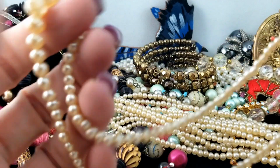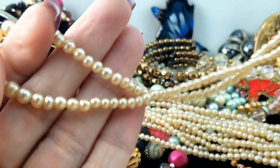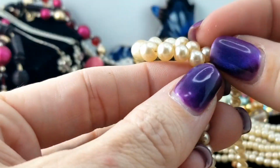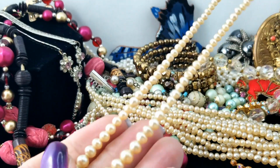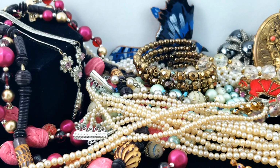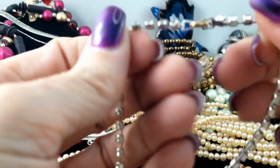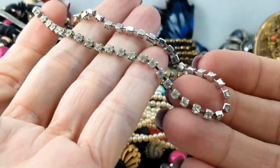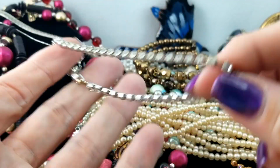Here's another pearl strand from the same bag. And it says Japan. So faux pearl. Same kind of creamy champagne color as the multi-strand. So just add it in and now it's a 6-strand, right? That's how I think. This is confusing. It's broken or something because that's not a necklace. It's too big for a bracelet. It could be a flashy anklet, I suppose.